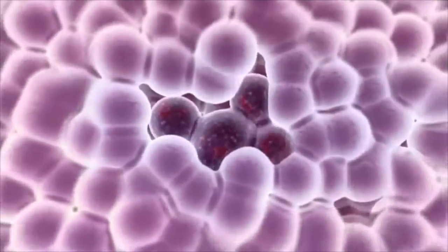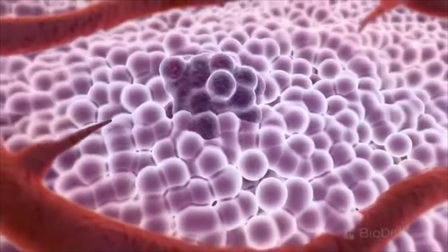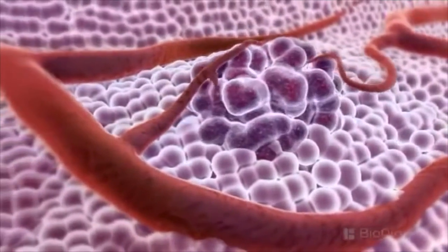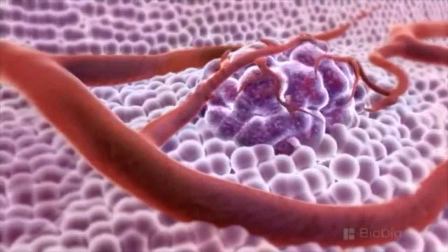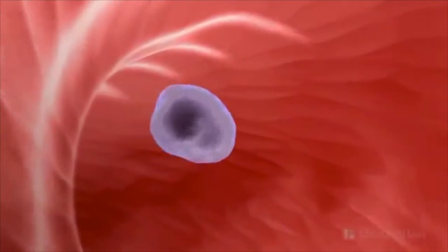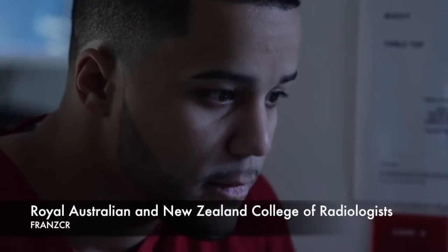Even low X-ray doses may cause long-term damage such as leukemia and solid tumour formation. Such cases arise when the effect is not cell death, but instead a modification of the cell's biological properties without impairing their capacity to reproduce. There is no threshold dose for stochastic damage. In contrast to deterministic damage, the probability and not the severity of biological damage increases with dose. The onset of disease such as leukemia and tumour formation caused by stochastic damage develops only after a latency period of several years or decades.